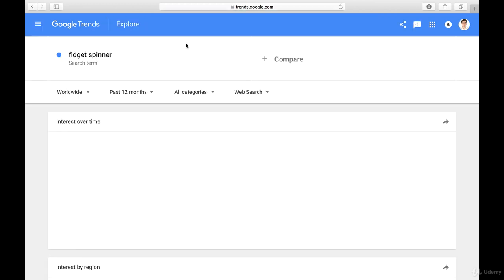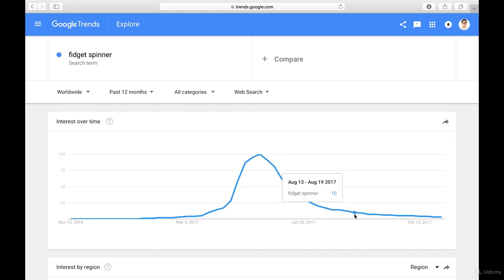So what you're going to see is this graph: there is a hype, and then afterwards it basically disappears again, this trend. And the funny thing is, when people have a marketing strategy, they're somewhere in here. They perhaps see, okay, this product is slowly becoming more popular. They feel like everyone is talking about fidget spinners, and then they try to market it and sell it, and they see, wow, my product sells and people buy it, amazing, I can make some money with this. But then very soon they realize something is happening. Oh, my product doesn't sell anymore. I cannot sell any more fidget spinners. My online store doesn't work anymore. Nothing is happening. What is the matter?